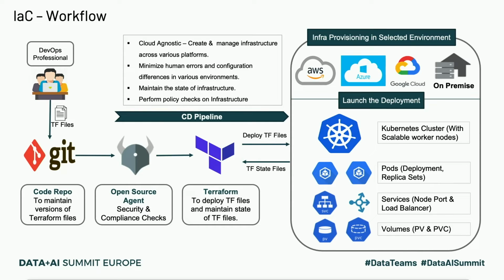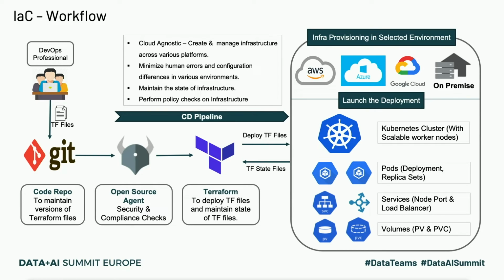So we have leveraged Terraform to provision the infrastructure in various platforms. As Terraform works based on infrastructure as code, we also perform policy checks on the infrastructure provisioning code to meet all organization compliances while provisioning the infrastructure. Some example policy checks are: no VM should open ports publicly, restrict usage to specific instance types for VM provisioning, and auto scaling of a cluster should not scale to more than 10 nodes.